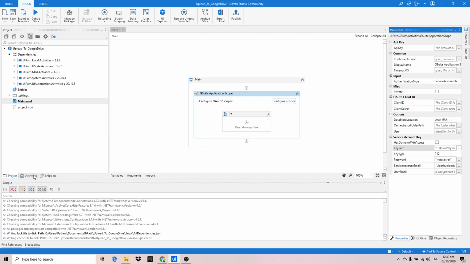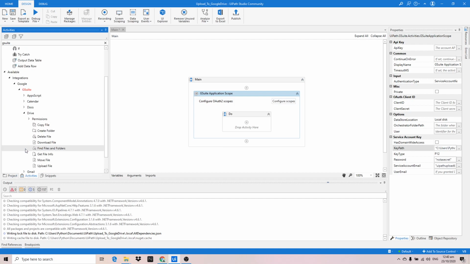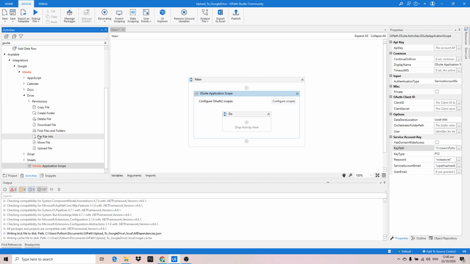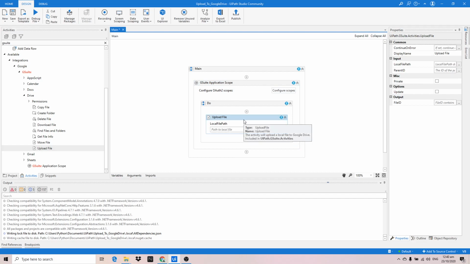So the next step is go to your activities, go to GSuite and expand drive. That's your Google Drive. These are the activities available for Google Drive. So the only thing we're going to try here is upload file. So go ahead, drag that inside your G Suite application scope.